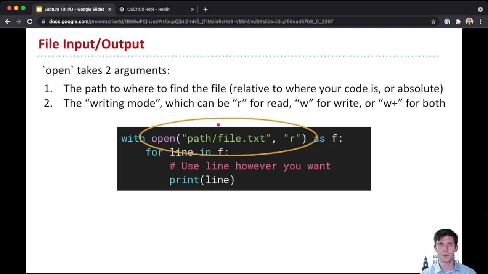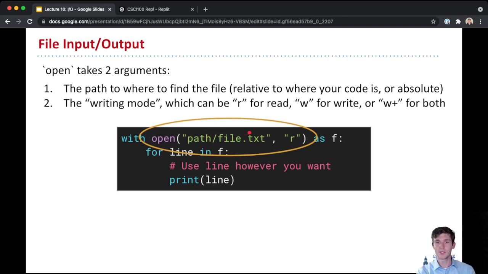But the takeaway for you, and as we'll see slightly later when I demo these functions, is you'll want to make sure that the input that you're reading is in the same directory as the code that you're writing. Or if it's in a deeper directory, so if you have some folder with different books and the book's text files are in there, you'll want to make sure that that relative path is specified.